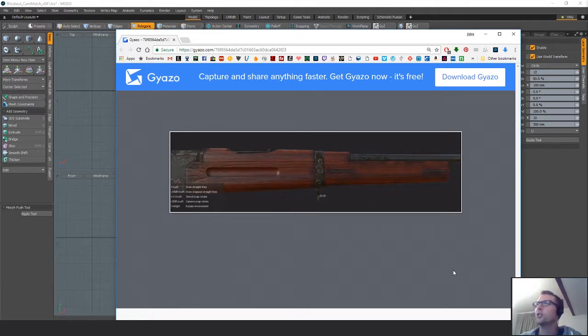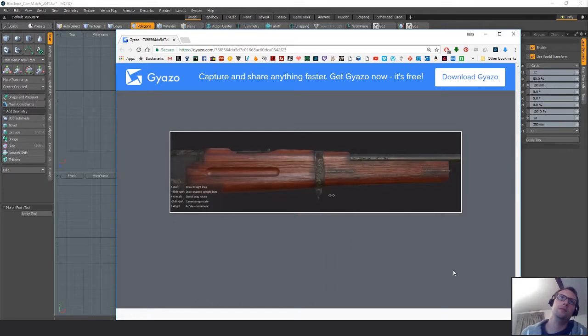What size are your textures? Are they 2K or 4K? They look like 2K. Whack them up to 4K when you do the final render. Yeah, looking ace.